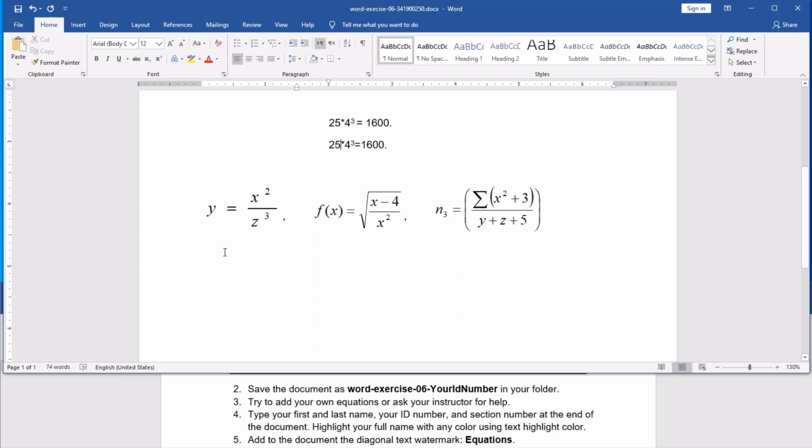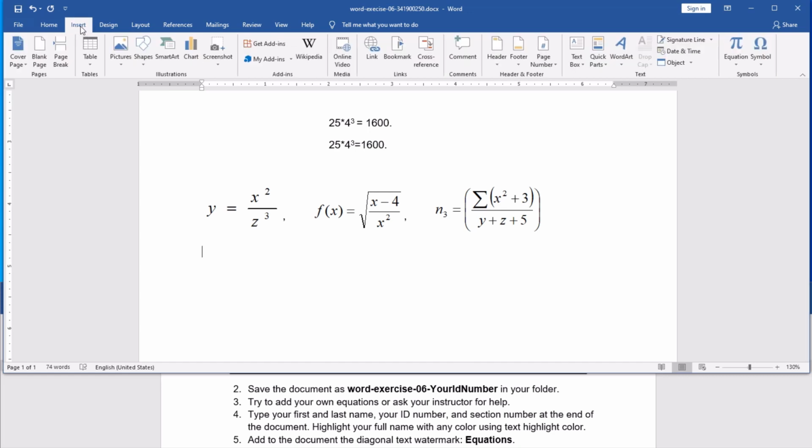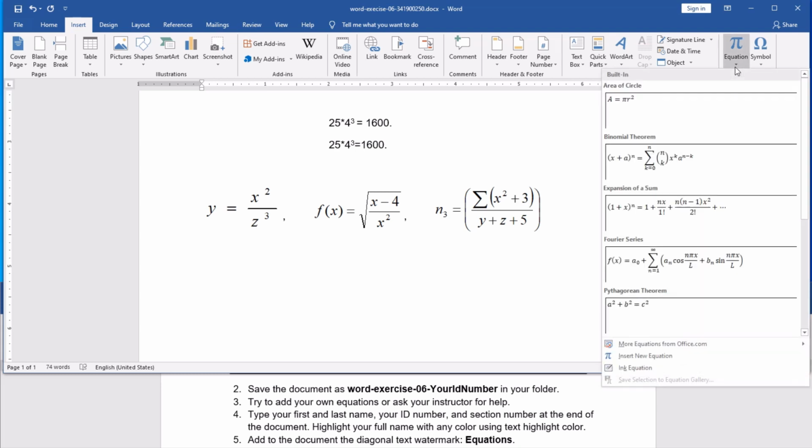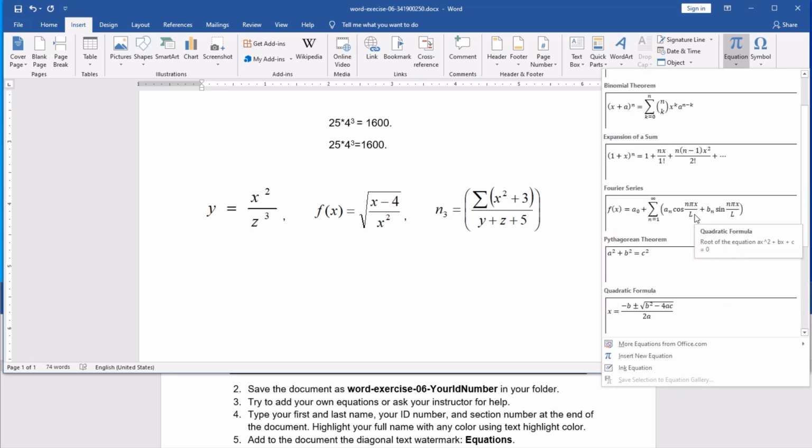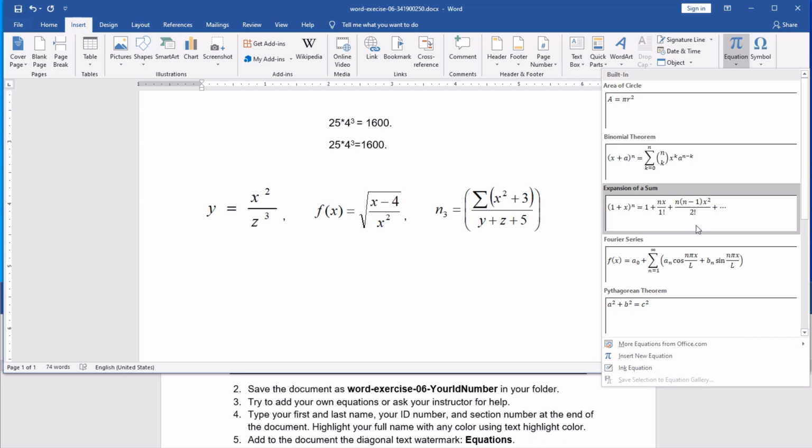So let us see how we add or insert a technical or mathematical equation. I will select here, so that this is where I want my equation. Then I go to Insert, and from Insert we have the option for Equation. If we click that arrow, we have built-in equations already there by Word, so you can choose whatever you want from here. But let us assume that my equation is not in this list.